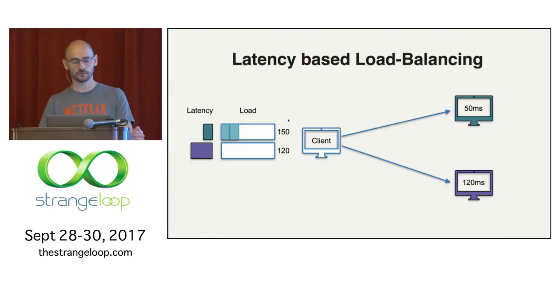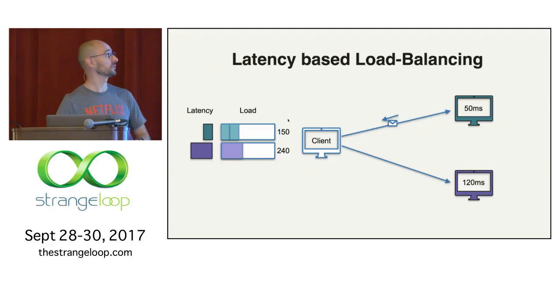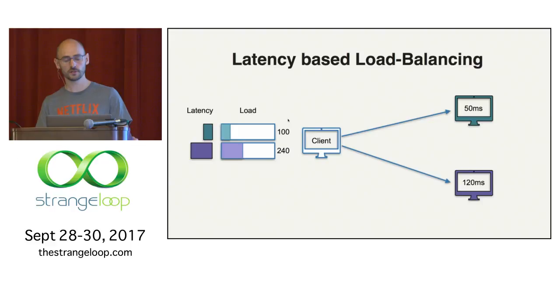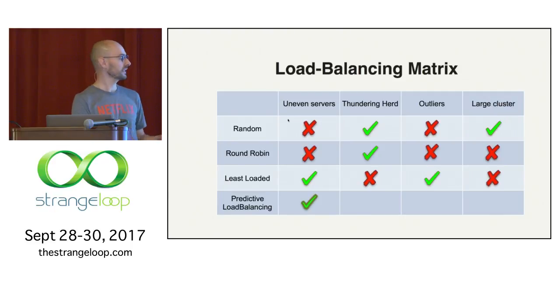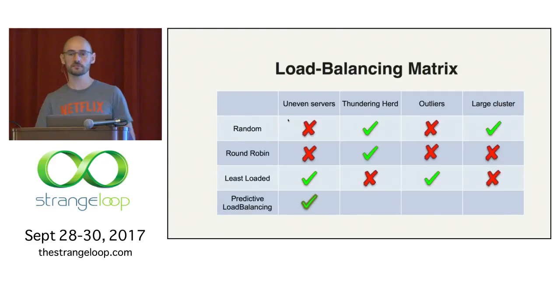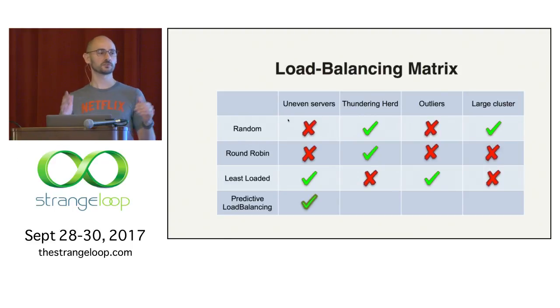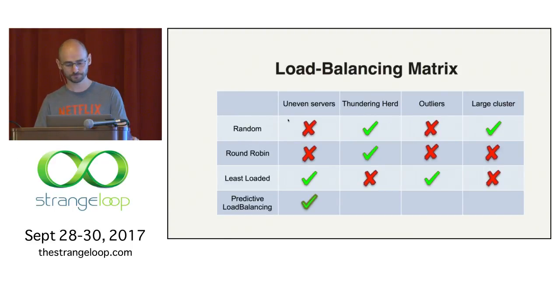Again, another request is coming on the client side. You want to send it. In that case, the second server is actually the one that you favor. So you will send a request to the second server. And obviously, when you receive a response, you just decrement the load by the value of the latency. So you see that by doing this, you favor the faster server compared to the slower one. And it's pretty simple to keep track of on the client side. You just have to have the latency, and you count how many requests you send. So because it's favoring fast servers, it kind of works on the problem of uneven servers. If you have a cluster of fast and slow servers, that algorithm will favor the fast ones.